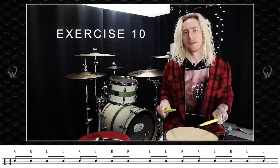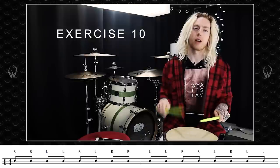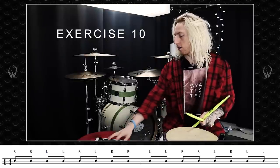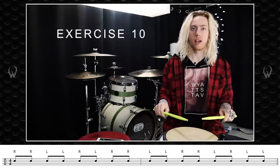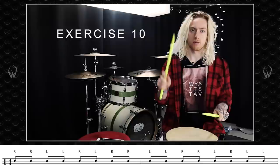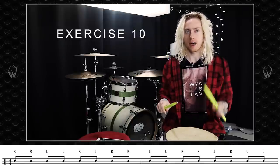Left, right, left, left. Okay, so playing it all the way through, it's just right, right, left, left, right, left, right, right, left, left, right, right, left, right, left, left. Let's try it real slow down at 60 beats per minute. One and two and three and four and right, right, left, left, right, left, right, right, left, left, right, right, left, right, left, left.